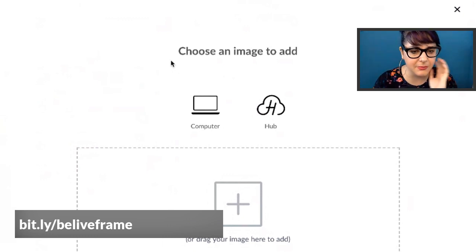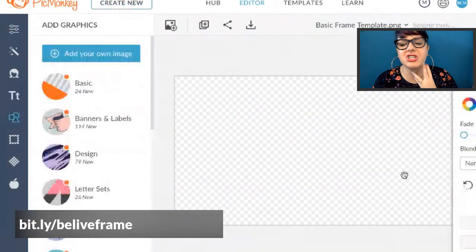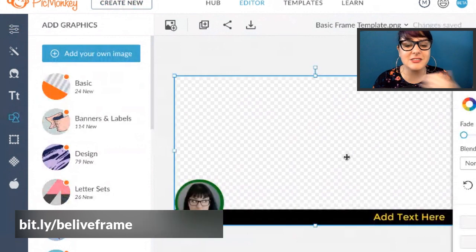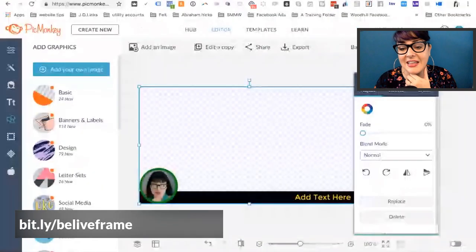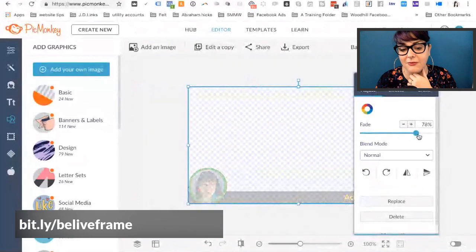You could add any frame template on top of this. And then watch. You can check it, or you can even add a picture of yourself and see what it's going to look like on top of yourself, and then delete yourself so that you have the transparent background, right? But I could take this and fade it so that I'm seeing half of my frame and half of your frame that you're creating, right?